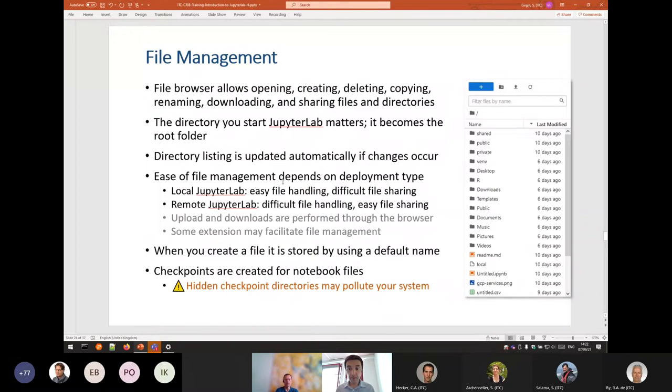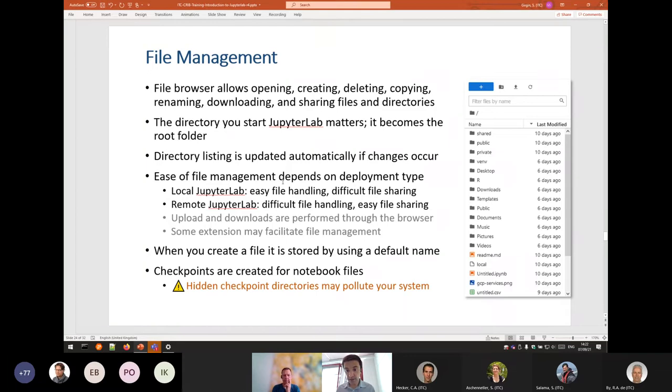One important piece of information: when you create a file, like a notebook or a code text document, it is automatically saved to the active directory. It is not like creating a file creates it in memory and it is not stored on the drive unless you save it explicitly. In JupyterLab, it is saved by default initially, and it is also named using a default name, which you need to change later. If you don't, eventually you will have Untitled1, Untitled2, Untitled3, and many files in your directory, which is sometimes difficult to keep track of.